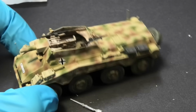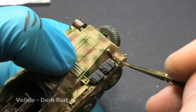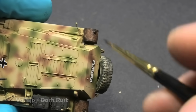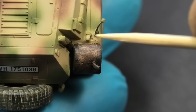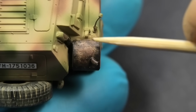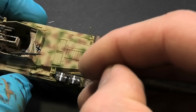Okay, the final touch is more weathering. I don't want to make it horribly dirty and rusty, but the exhaust can be. The sponge is great for making a soft rust texture, however some dots are larger than 0.1 mm, so smoothing them with a toothpick is good. German jerrycans for water had white crosses, so you can use this knowledge to make the model more attractive.